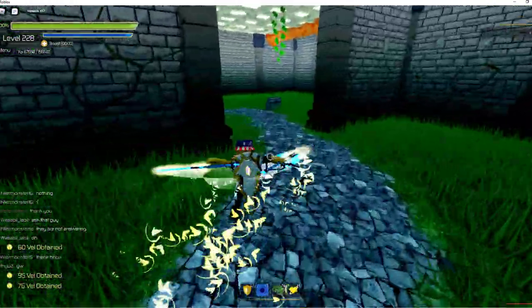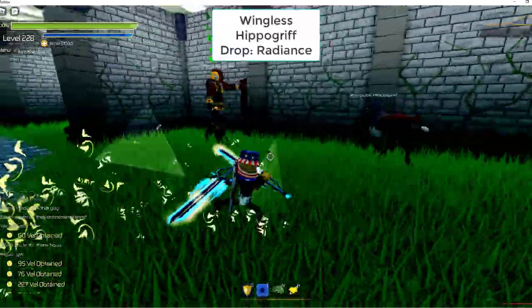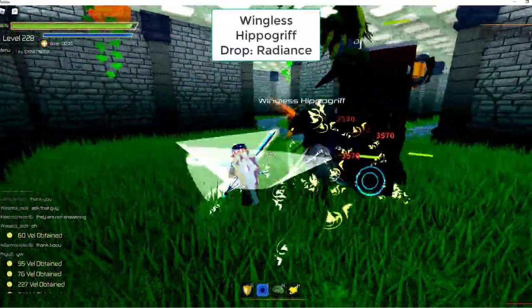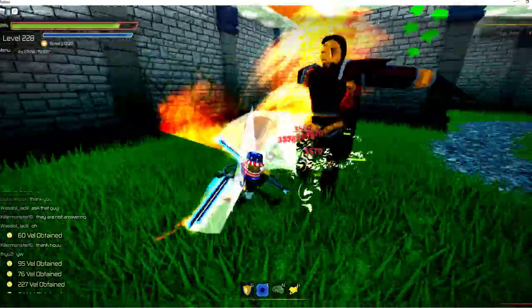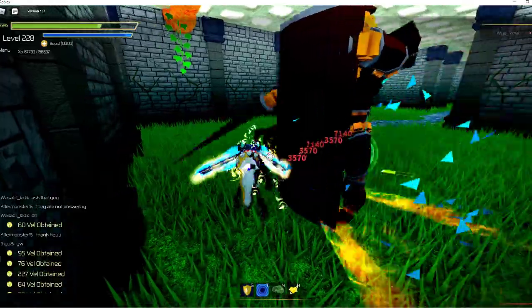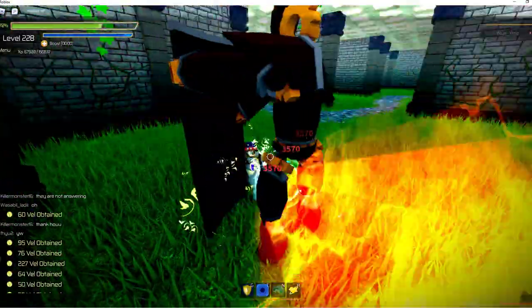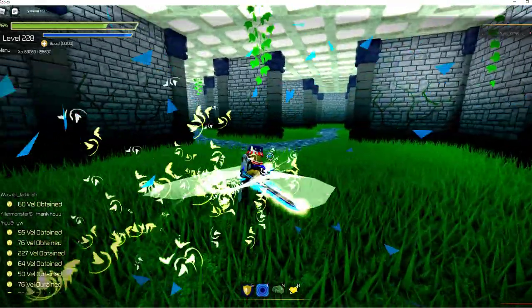Here is the wingless hippogriffin. The wingless hippogriffin, like I say, drops a real pretty little rapier. It's a rare. This is, again, one of my favorite places to farm.